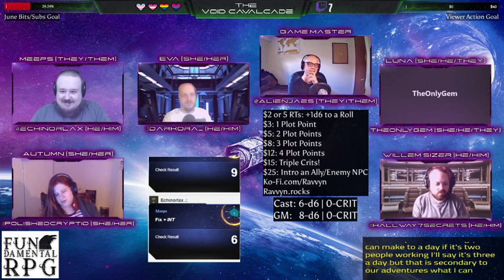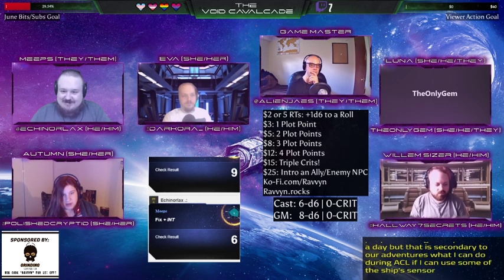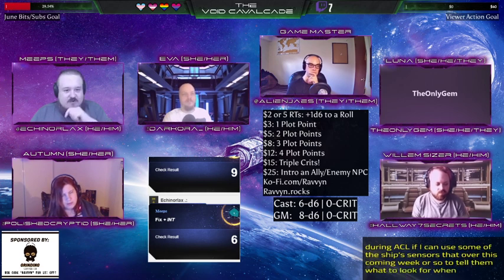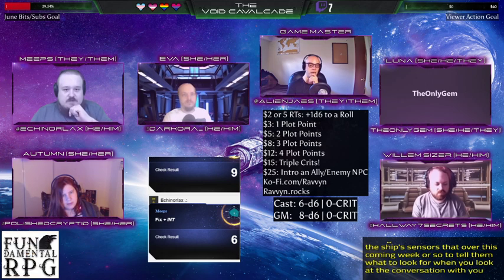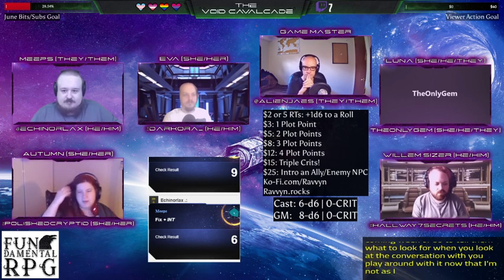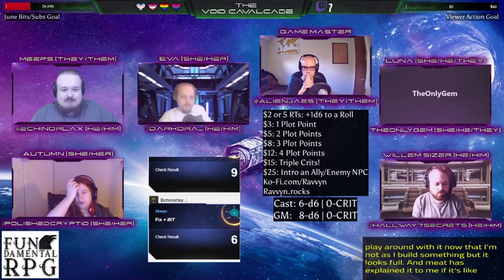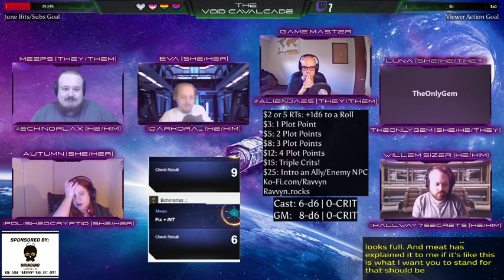What I can do is see if I can use some of the ship's sensors that are already scanning the crew and sort of tell them what to look for. Yeah, we need to have that conversation with you too. Yeah, that's certainly something I can toy around with. Yeah, I'd say that's something you could probably do. Because now that I've built something that looks for that, and Meeps has explained it to me a bit more, it's like, this is what I want you to scan for. That should be a lot easier than you building something separate.